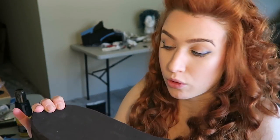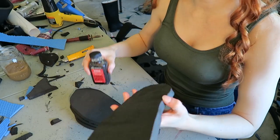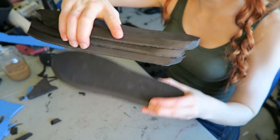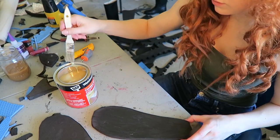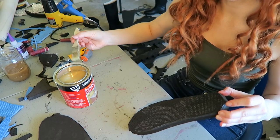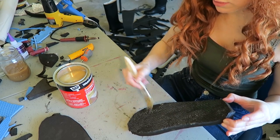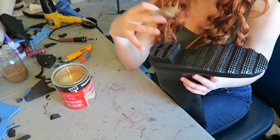So I am just adding this much. You're welcome to add more if you want to. Now what I'm gonna do is I'm gonna use my contact cement, and I'm just going to brush the back side of the layers so I can stick them together. I'm using a bigger brush and my big can of contact cement just because it's faster and so I can get a more even coat on everything.